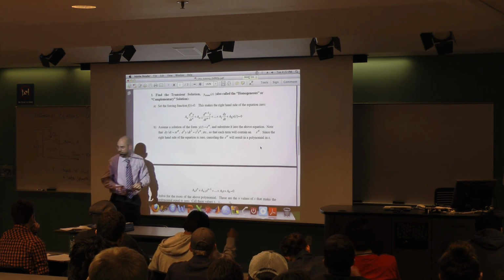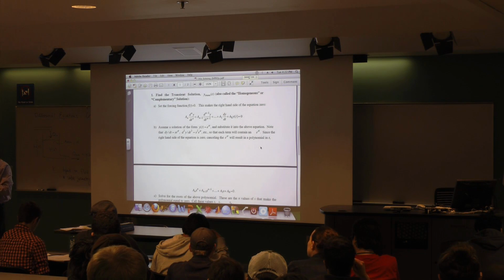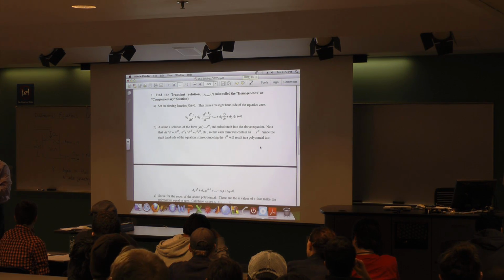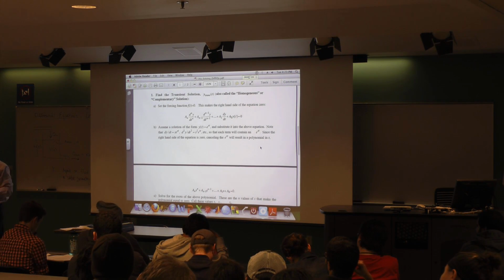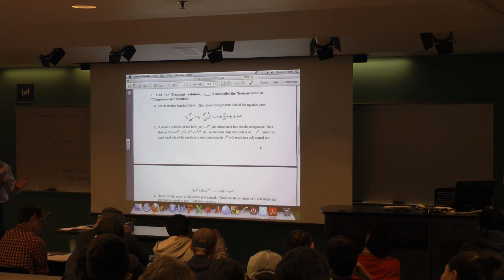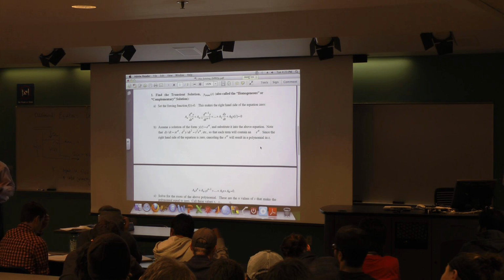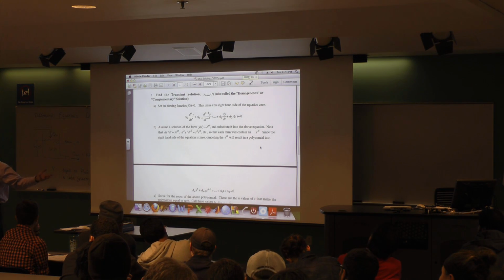That'll become clear why. Does anybody have a definition for the word transient? If I say something is transient, what does that mean? Say again? Passing, right? Like it doesn't go on forever. It dies out over time. So think about some of the problems physically that could be governed by this. Like the leaking bucket. Is there any liquid left in it after it runs out? Kind of gone, right? So over time, it is gone. An RC circuit, discharging a capacitor. The electricity flows out. It's like a leaking bucket, except it's electrons instead of water. Same thing.